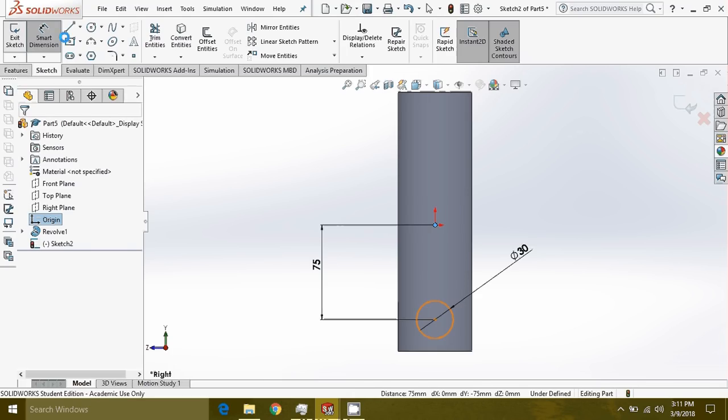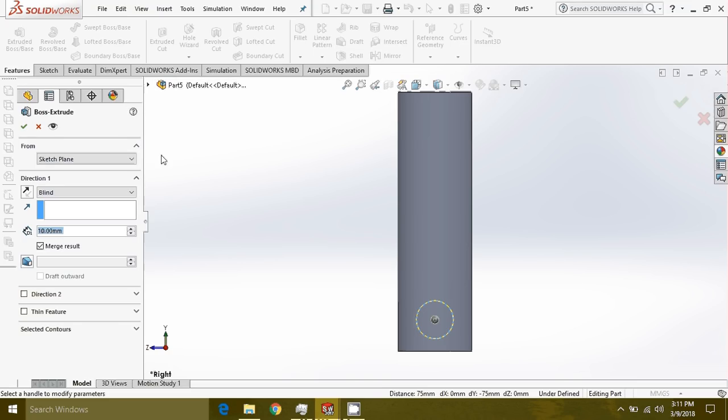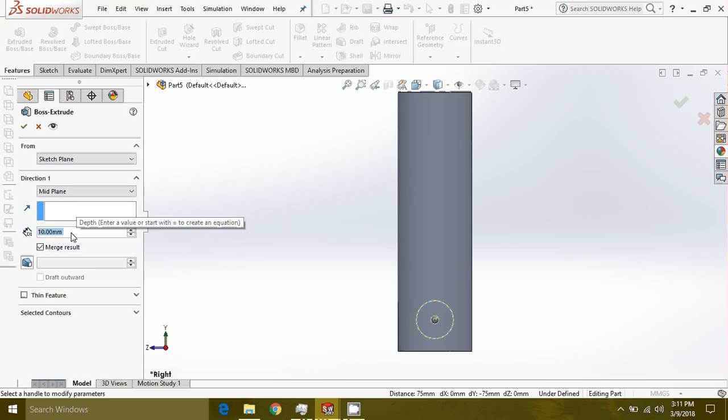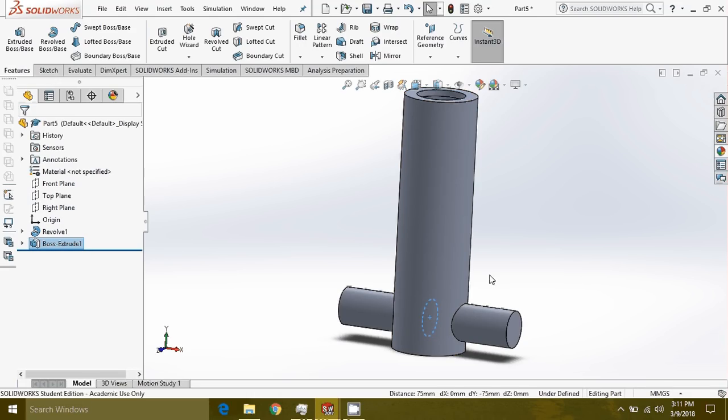Now I'm going to exit that sketch and create an extrusion by selecting extrude boss. I'm going to go mid plane with 150 millimeters as my total depth. Okay, so we see here we have this little periscope looking solid body.